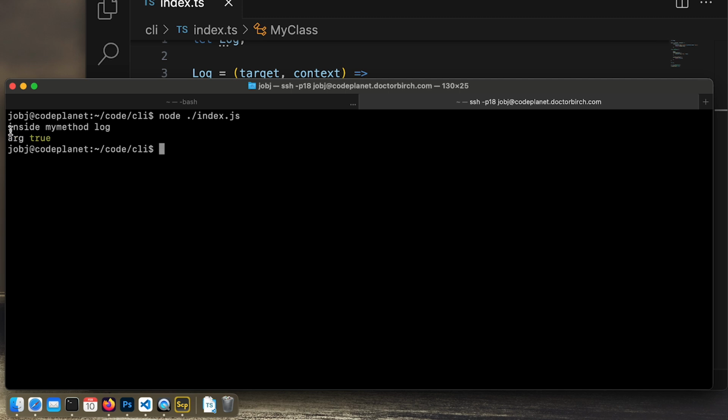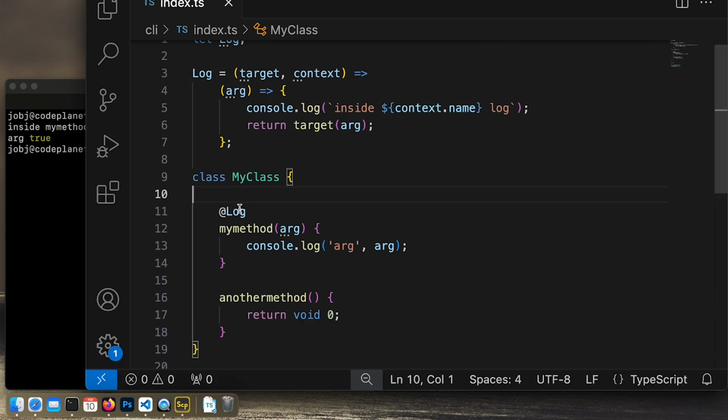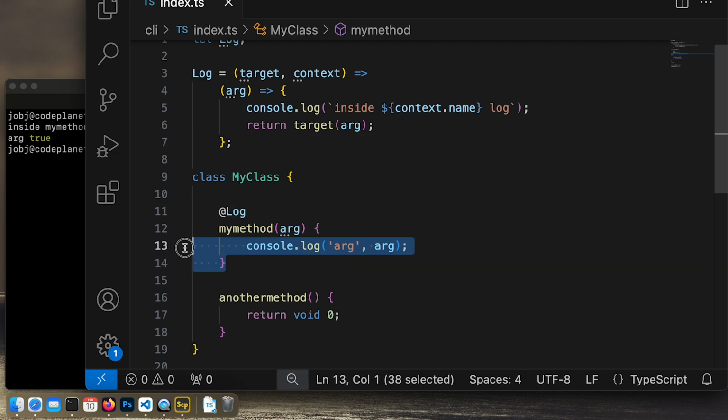And as you can see, inside my method log arg_true. So just by adding this log, we alter the original method.